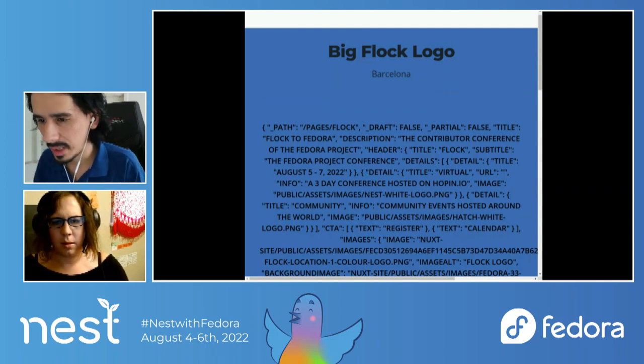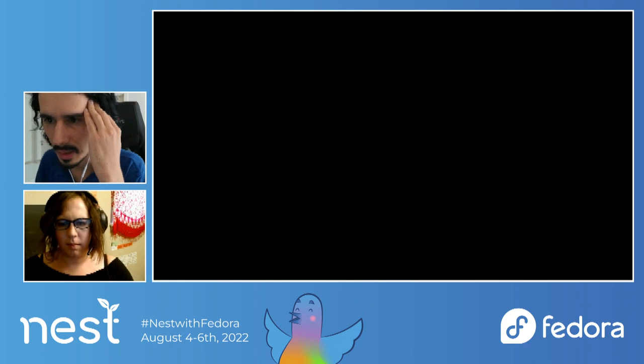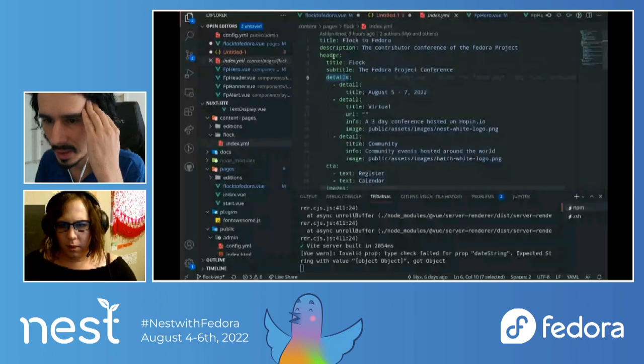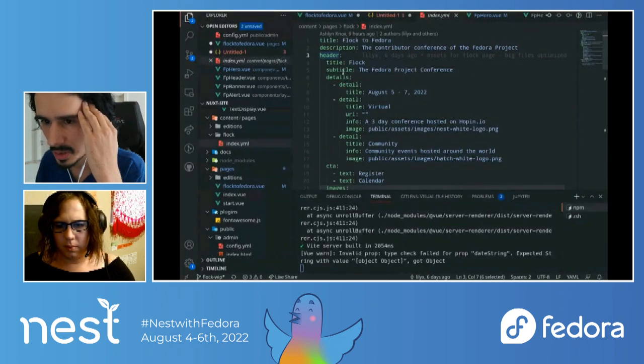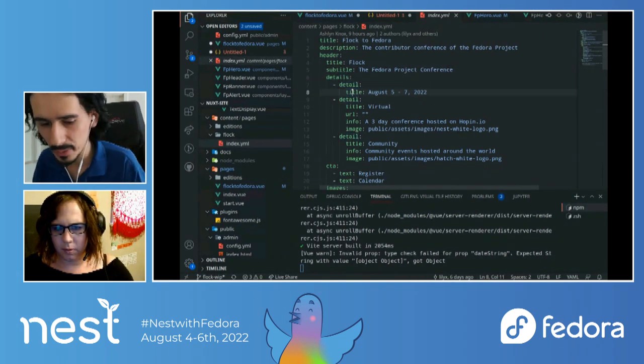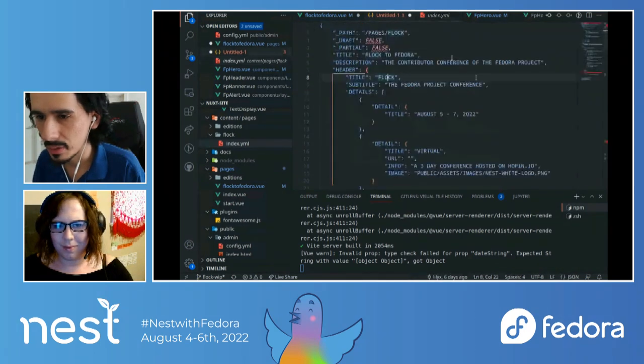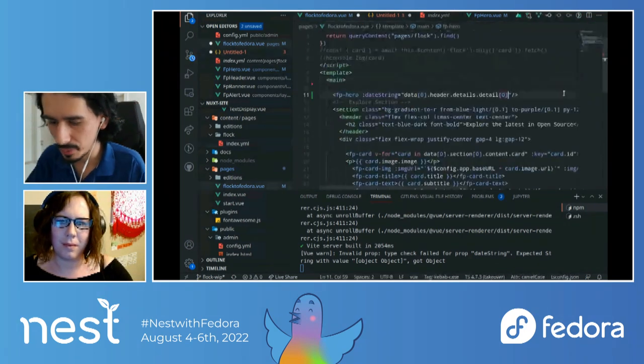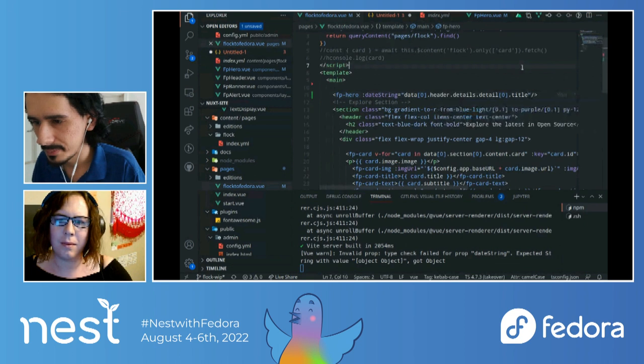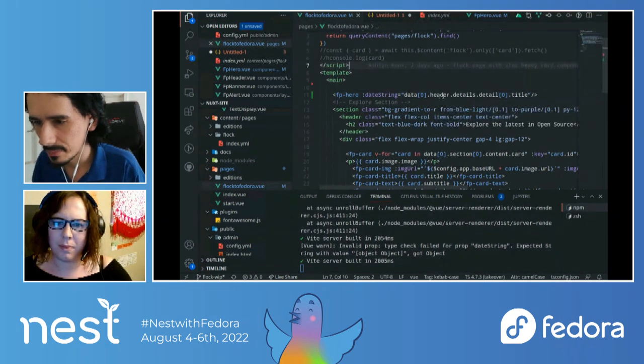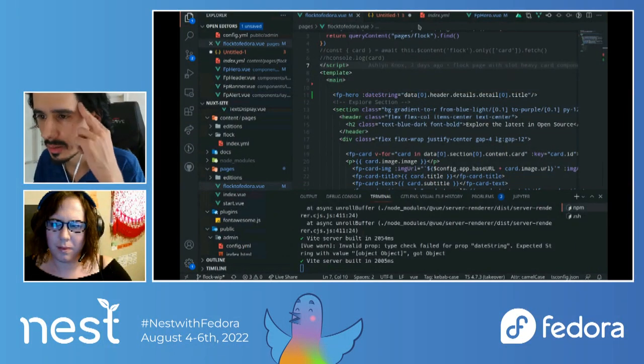And as you can see, header, title, subtitle. But let me change my screen as well so you can see it. Window, that, and this. And let's go to the YAML. We are in header, as we mentioned, details, and getting the first detail zero. Oh, I have to also take title as well. So, and I have to do this, right? I guess. If I don't miss it, let me see.